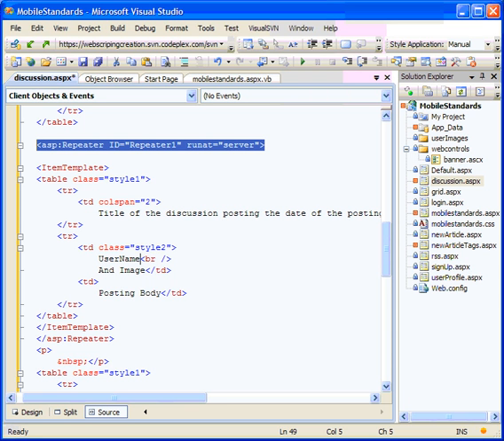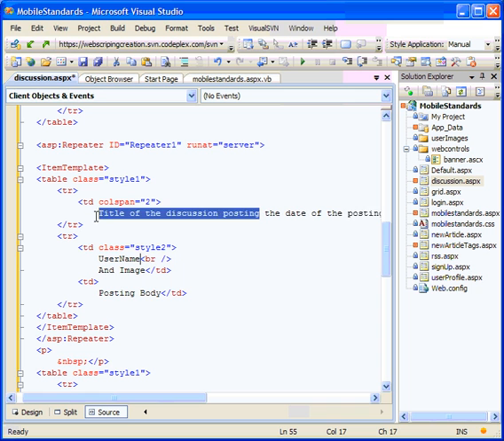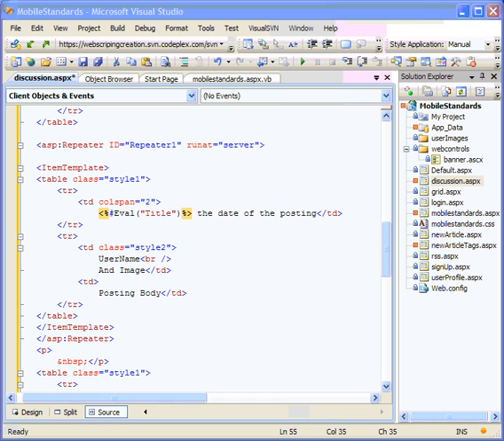So, for example, the title: instead of the text 'title of discussion post', we can write that. Okay, eval title. So what we're saying is, give me the title field from the record that is being repeated here. Okay, and we can also do that with the date and things like that.